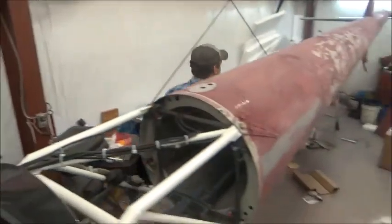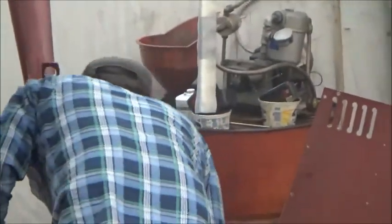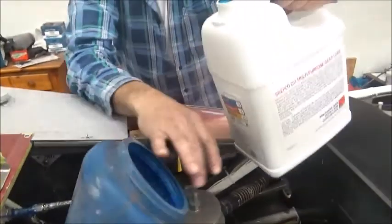I may have to double up on my funnel. So we'll use a funnel within a funnel, and hopefully we won't make a big mess.